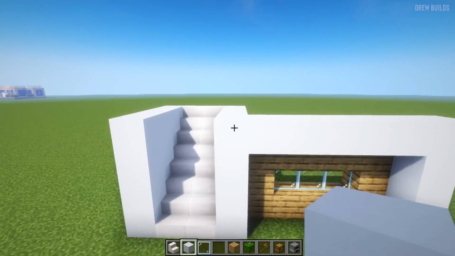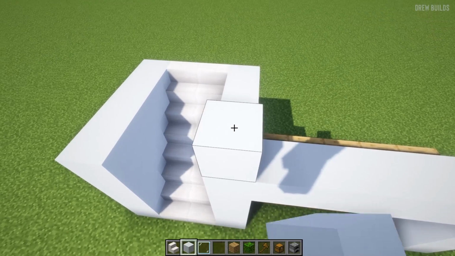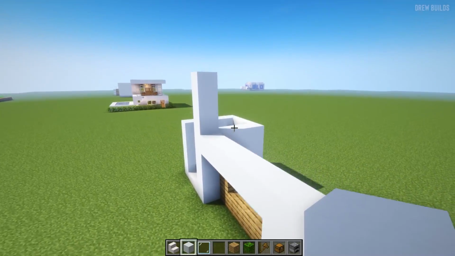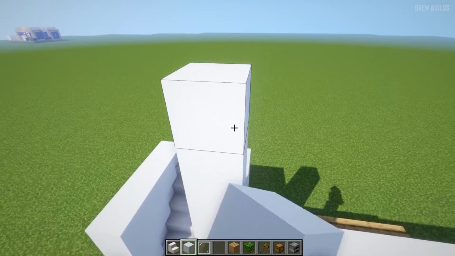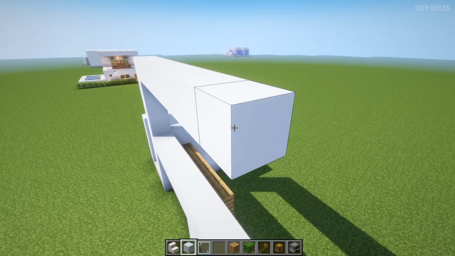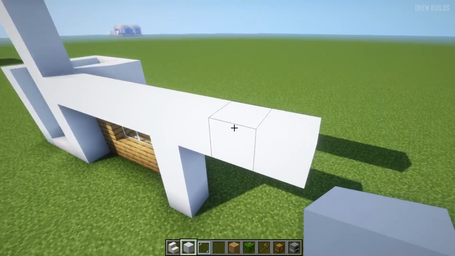The next step for us to do right now is come to this point right here and build up 1, 2, 3. Then go to here and build 1, 2, 3. Then we're going to build another block here, so this is 1, 2, 3, 4. Then build all the way across until it's the same length as this part right here.